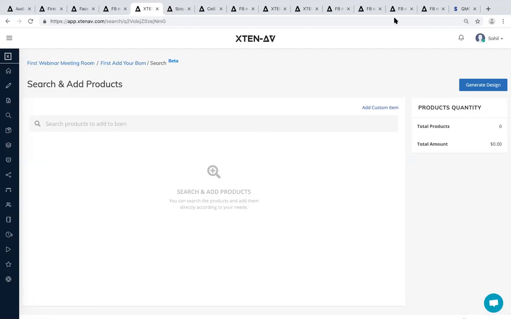Right. Yeah, so this is a really powerful tool, add your own BOM. And this is what our future is going to be, because we basically want all our users to be able to just put in any products in here and get their drawings and documents instantaneously. Having said that, there are millions of products out there. To be able to produce an automatic drawing, we need to have all the specifications and all the port information for all those products. So that's why we've kept it in beta mode at the moment.